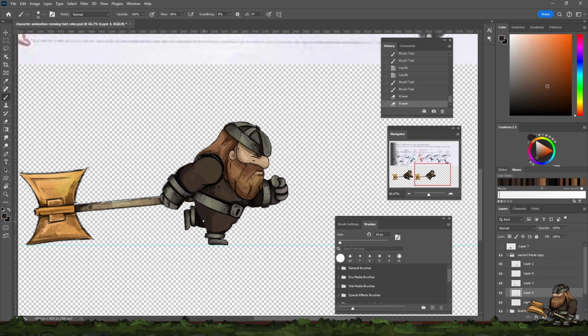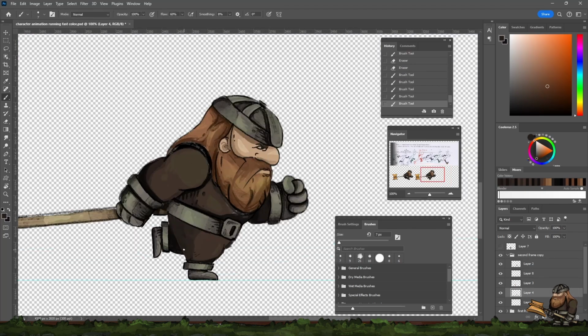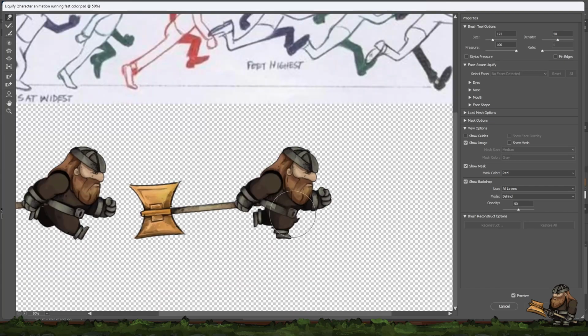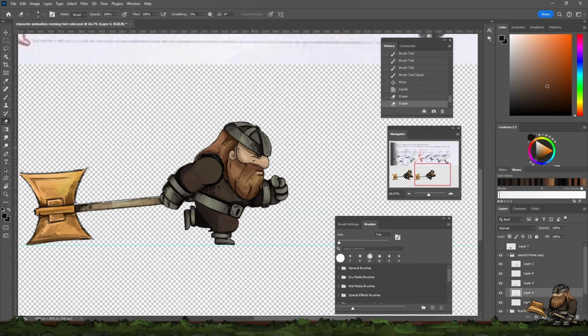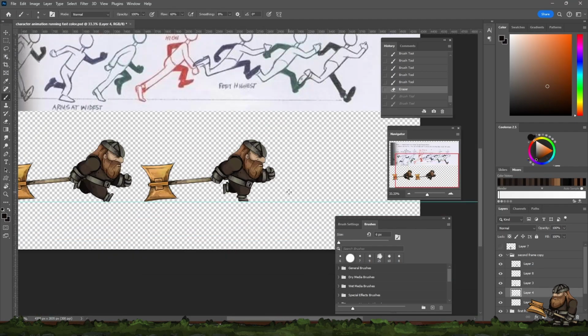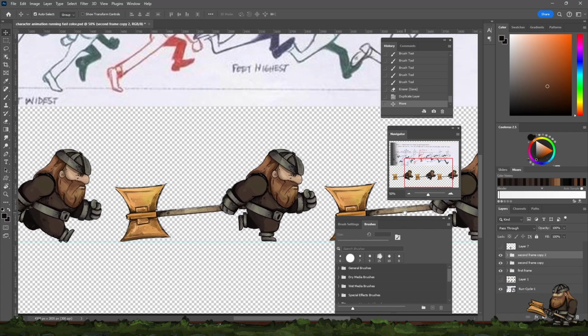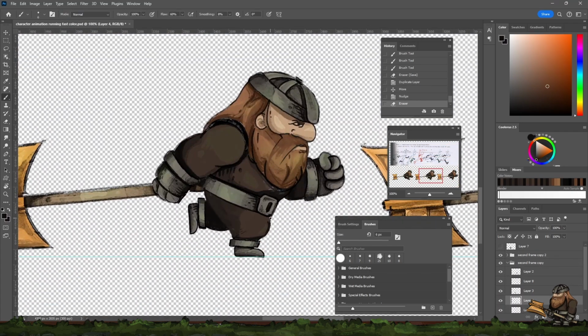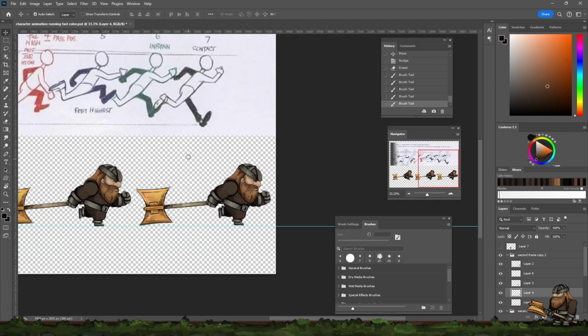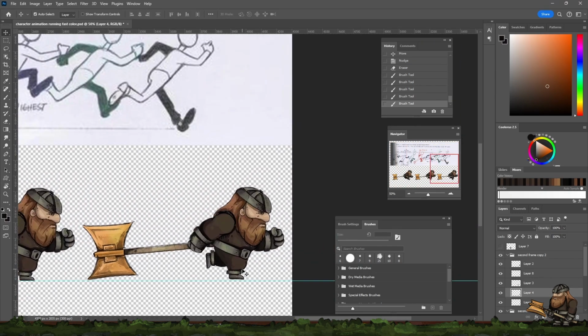As I'm moving things around, there are always gaps and areas that need to be filled in. That's where I add the details, cleaning up the lines and making sure everything looks polished. It's all about making the movement feel fluid and natural. I find this stage incredibly rewarding because it's where the character truly comes to life. It's that moment when you see the animation start to flow.